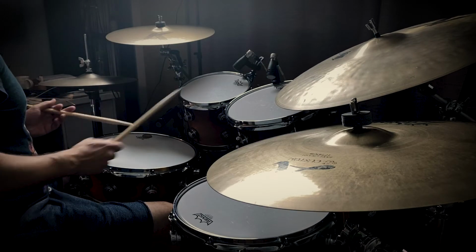And as you heard me play just then, you can orchestrate that left-hand accent to the other drums as well. It doesn't have to be just the snare drum. Let's add a right-hand accent in this as well now. So I can put that right-hand accent on another tom, so I can do this. 1, 2, 3.